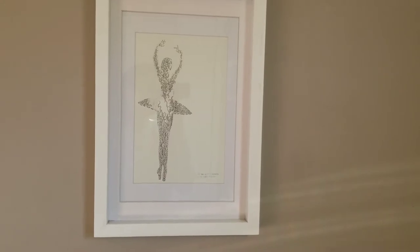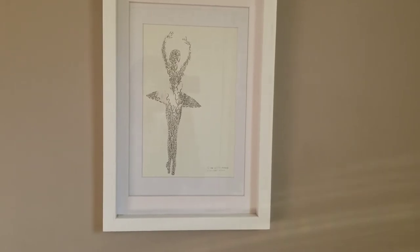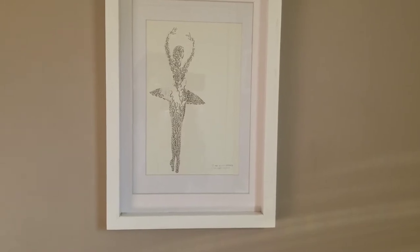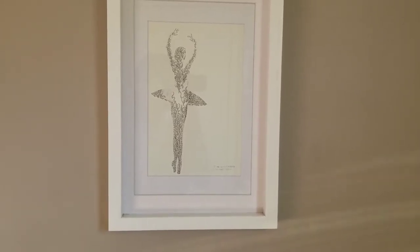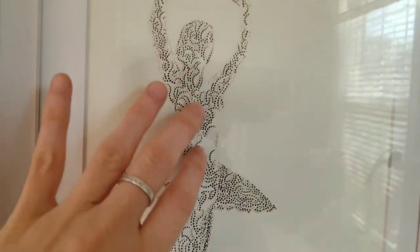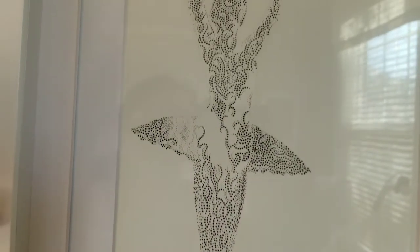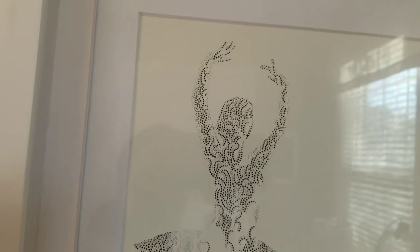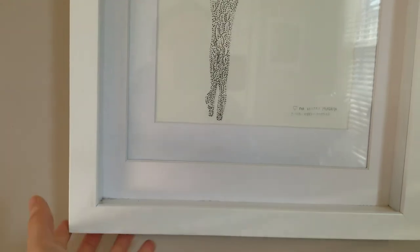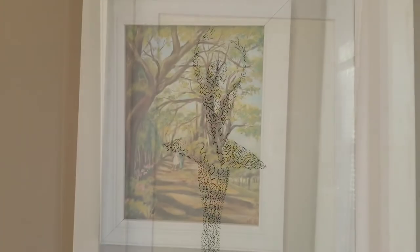This next piece sits in my bedroom and it was drawn for me by a very dear friend. He knows how much I love ballet — I've loved ballet since I was a very little girl. And so he surprised me with this drawing that he did. And if you take a look up close, it's actually made up of teeny, teeny little dots that make the shape of a ballerina. I think it's really beautiful, and if you look closely you can see different shapes within the dots — there are a few hearts and things like that. So it's really special. I actually have it hung above my bed and I see it every night.